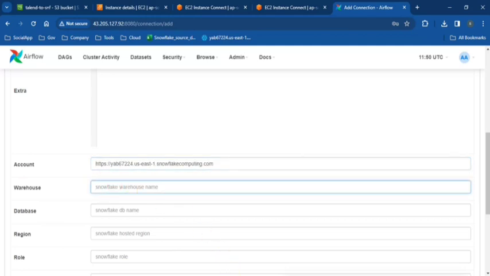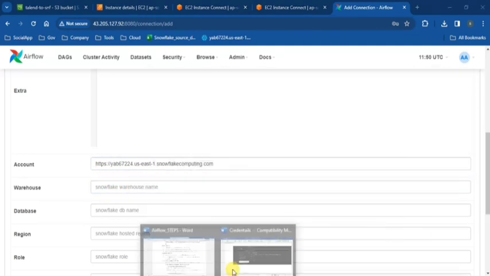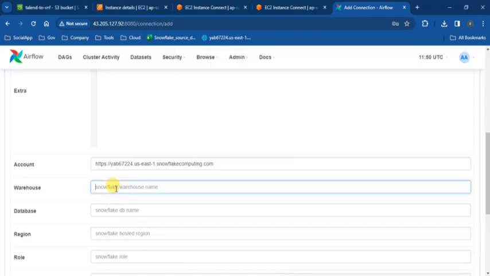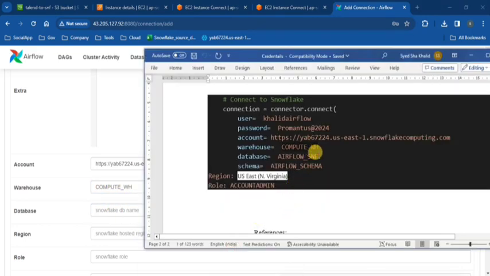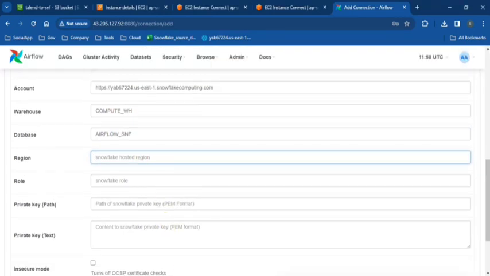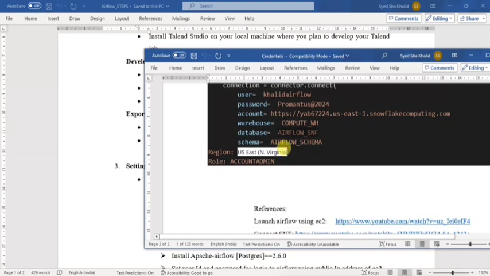Paste it. Warehouse is compute.h. Compute.h is the warehouse name. Paste it. Database is Airflow SNF. Paste it. And region and role.